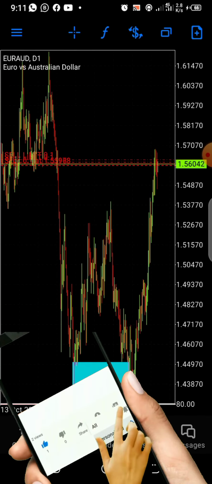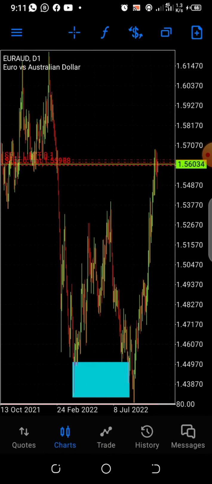There are two things you have to consider anytime you want to backtest a strategy, and the number one thing is the account you want to use to backtest your strategy. It's either you use a demo account or you use an account that you can afford to lose. What am I talking about? If you don't want to engage in a demo account, you can just put in, let me say, $5 or $10 or probably $20. I think $5 should not be difficult for anyone to afford if you want to fund your account for backtesting.